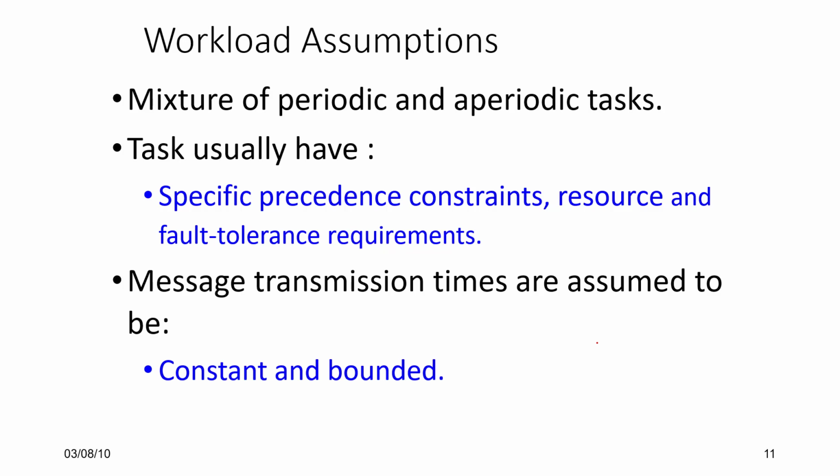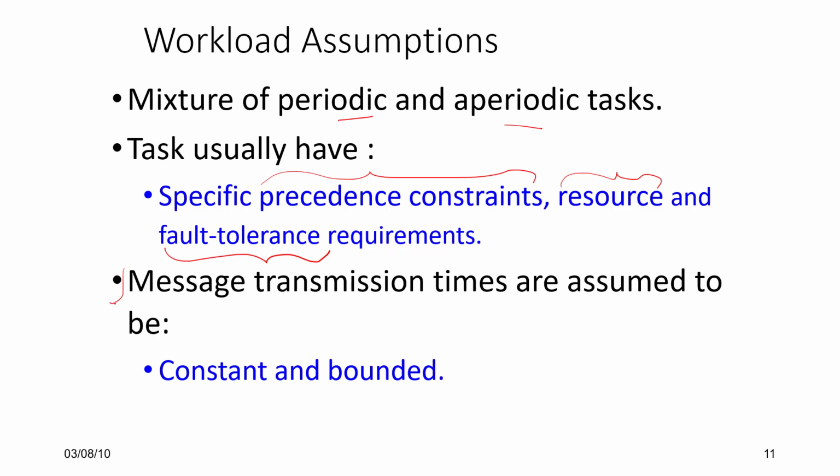So the assumptions of the workload are quite similar. We have a mix of periodic and aperiodic tasks. Tasks will have precedence constraints between them, as we have seen, resource constraints, as we have seen. And one thing that is new here is they will have some degree of fault tolerance requirements in the sense that redundant tasks may be running or maybe some additional checks have to be performed. So, some task specific fault tolerance requirements will be there.